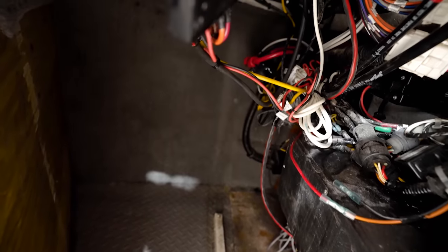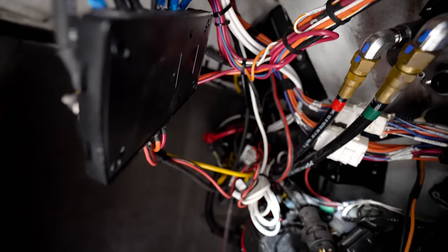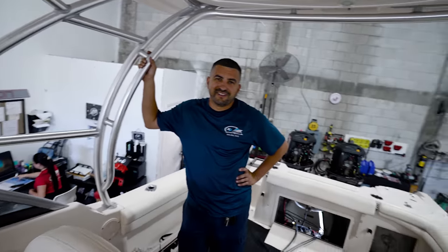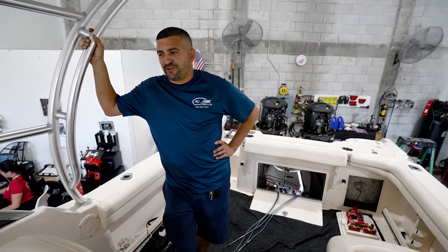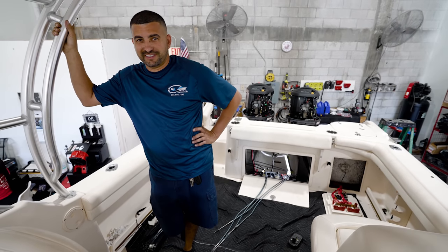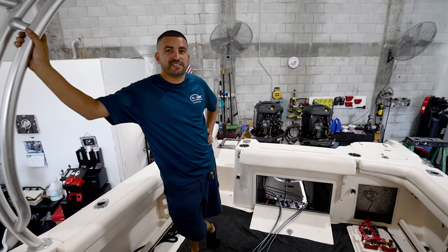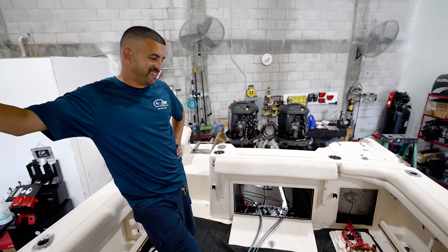Gotta thank Grady White for how uncomfortable they are to work on. Hey, listen, Grady White doesn't anticipate someone to not put their drain plug at the boat ramp, dude. It's not their fault, but for the money that people pay for this boat, you guys could do better. All right, well, constructive criticism here on the Chit Show, right? Yeah, I'm gonna put you on blast. You can do better.